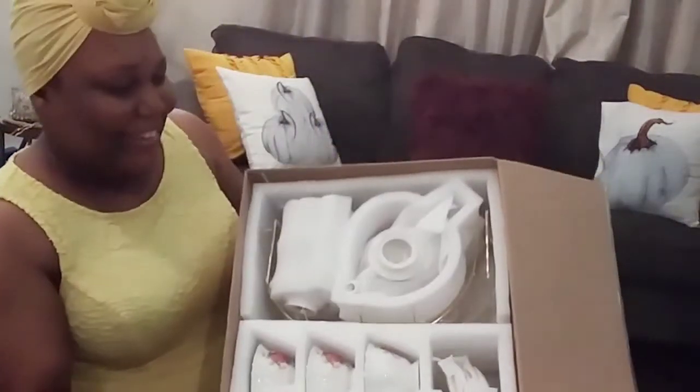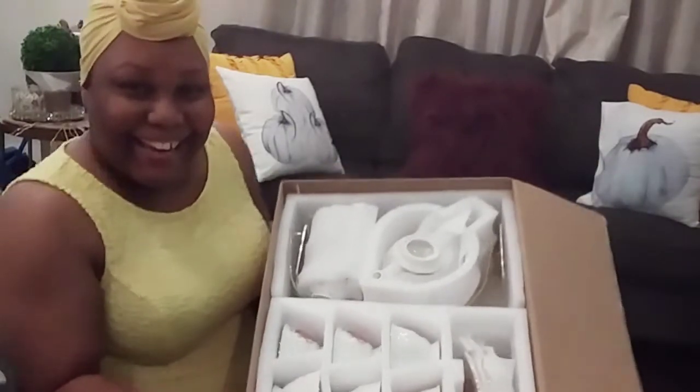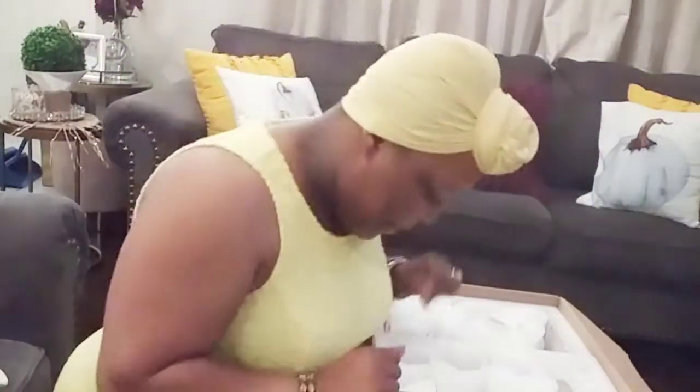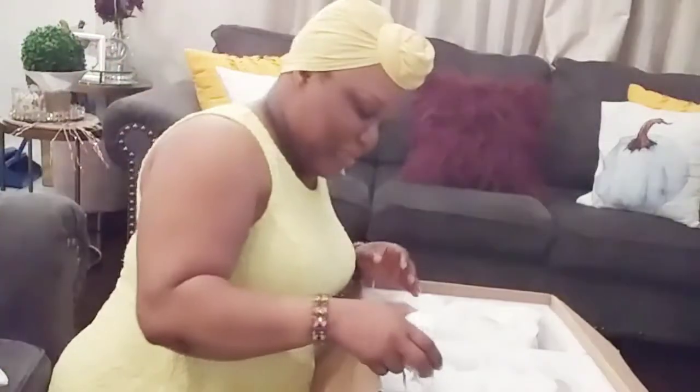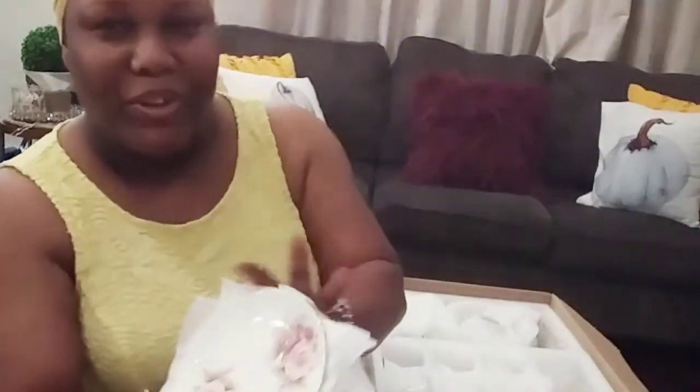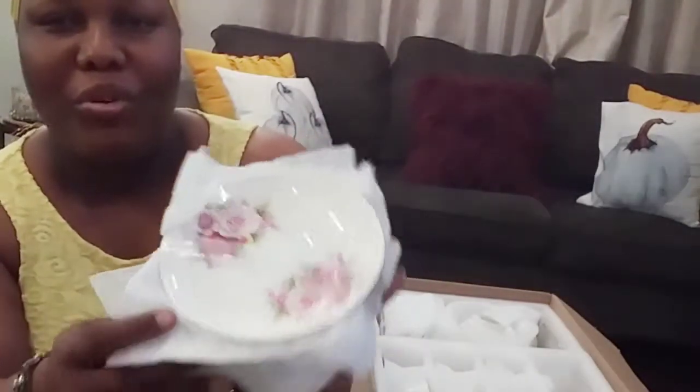So, oh my God, look at this. Look. I sing when I get excited. Okay, so, it's a set of six teacups. Do y'all see the gorgeousness on that? Oh my God, look at that. And it has gold, it has a gold rim. I never even noticed. And then it comes with, oh, look at these. Six plates. Look at the rose detail and the little gold around it.